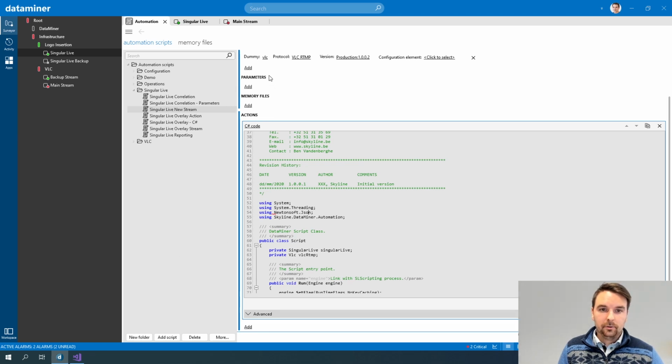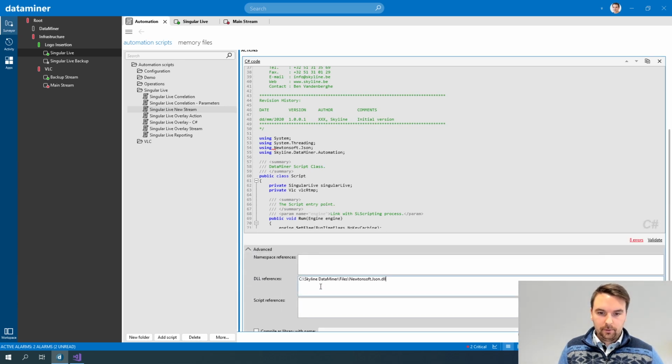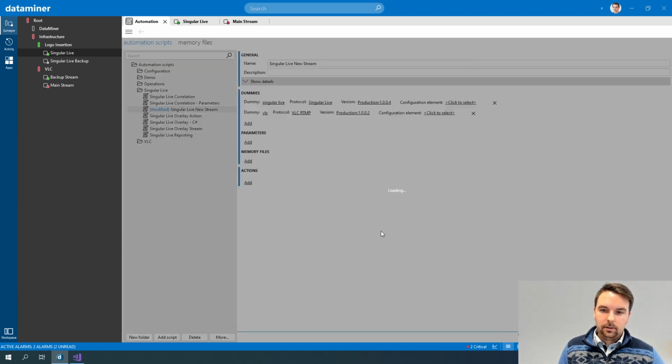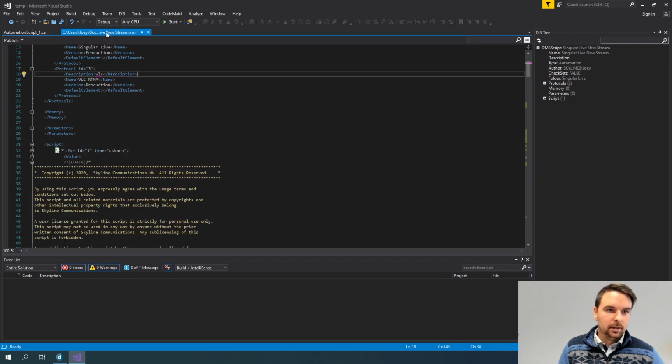So there's two ways of doing that. I can either do it in DataMiner Cube here in the advanced options and add the DLL reference here. But for now, I'll show you instead how you can add this inside Visual Studio. What I could also do is add it and then import my script, but I already have it here.